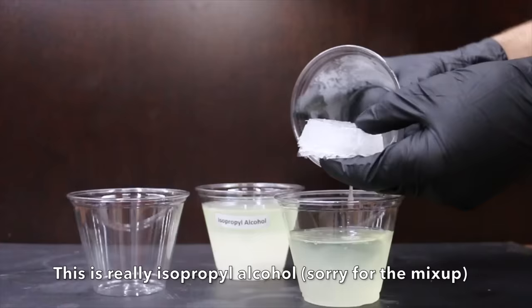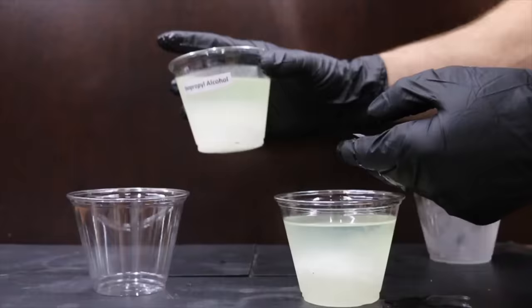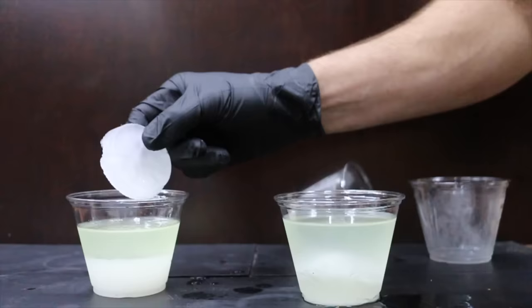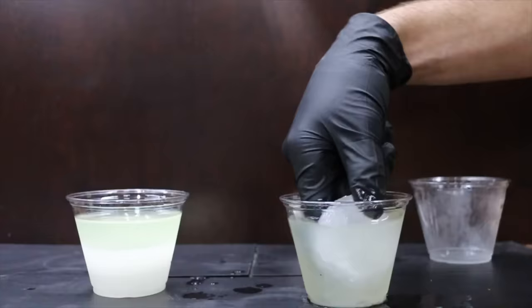Unfortunately, the heat did not melt the ice. The ice is still in the fuel system. It doesn't appear that the isopropyl alcohol did anything on this ice, while the heat actually seemed to do a little bit of work on it. It wasn't quite as solid. It seems a little more slushy.